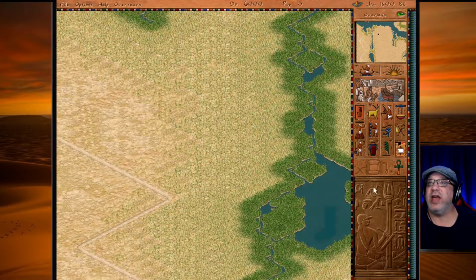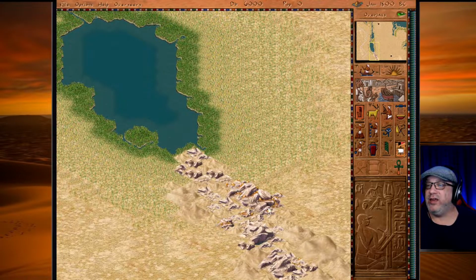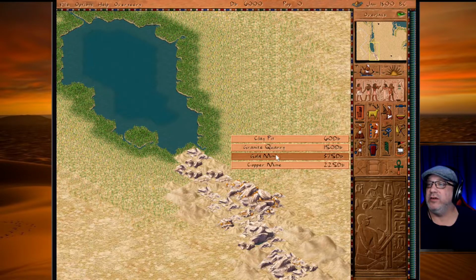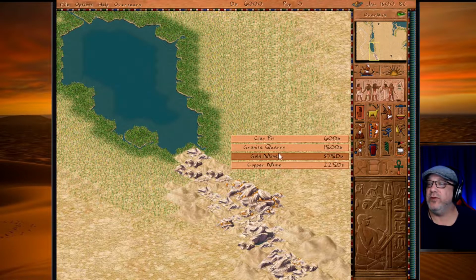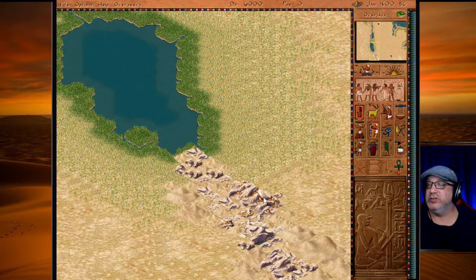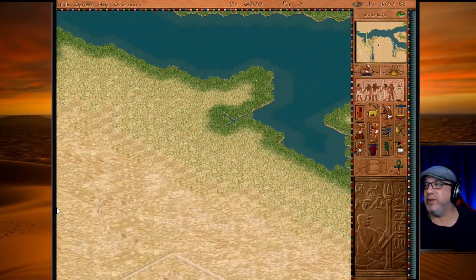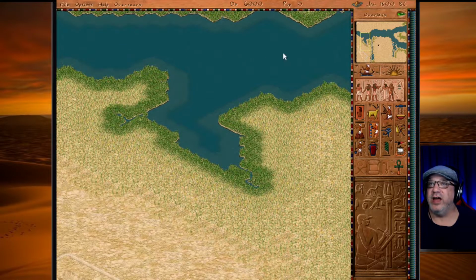Let's take a look at the map here. We have a copper and gold mine over here, looks like. Check out copper. Copper's good. What about gold? Yes, gold is good too. So we have a copper and gold mine, and I think we can access it from this side. And then we have this kind of stream separating this side from this side. And then it looks like the Nile's up here.